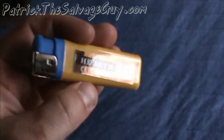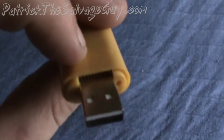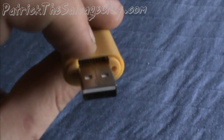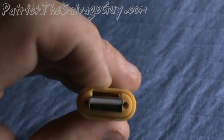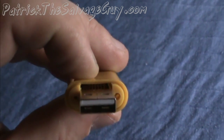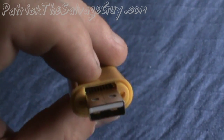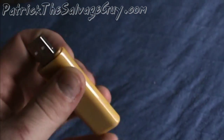I've owned one of these before in the past. However, the problem I had with it was this. You take the cap off of these and you stick your memory card in there. There is a little plastic piece at the far back, and if you're not careful, you'll break that. I tried to repair it with some super glue and never got it accomplished. But anyway, I'm going to quit running my mouth.